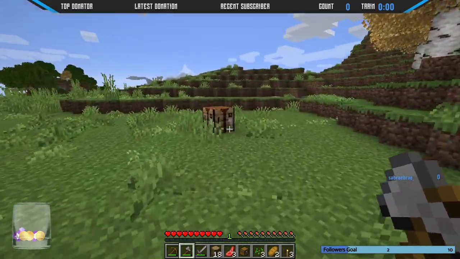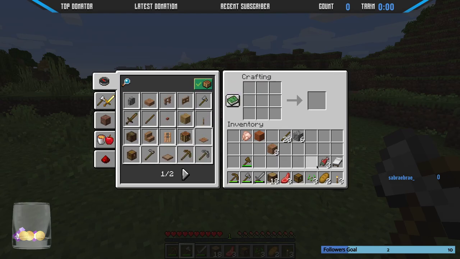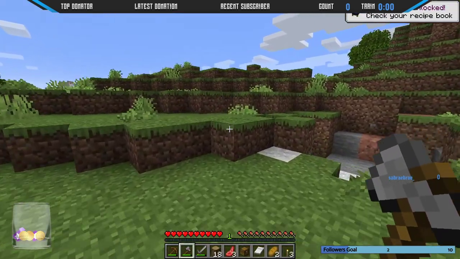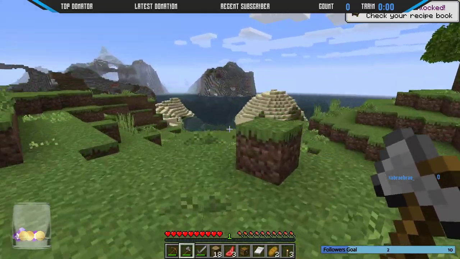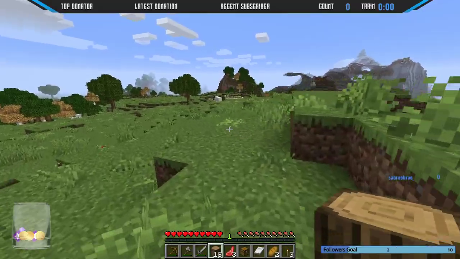Making ourselves a little, what's the word? Let's say a little workshop. A workshop. We'll call it a workshop. So, somewhere to, you know, lay our head, hang our weapons up on the wall. Or tools, you know, that sort of thing.